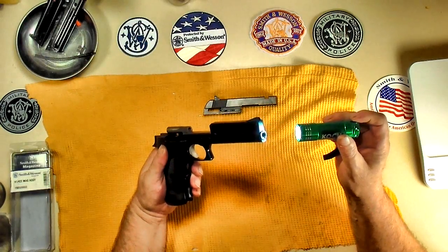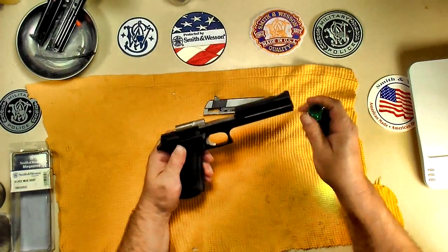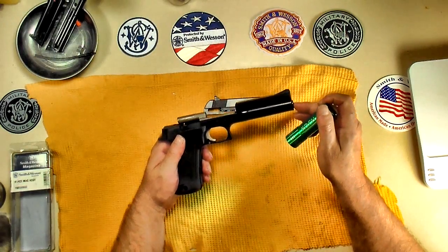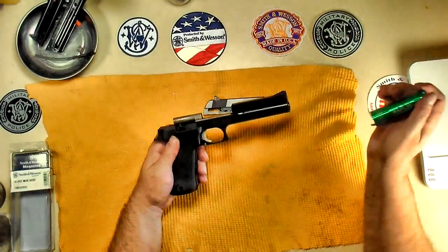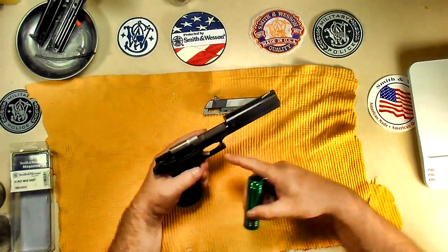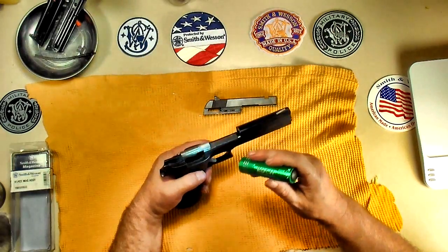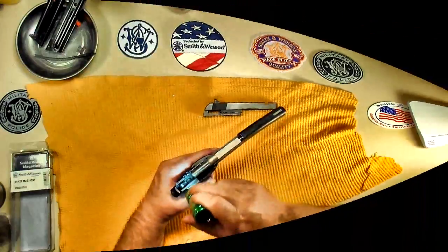You can see there's the lock nut around the barrel, so it is threaded. You can put a suppressor on it. Supposedly the low bore axis as well is good for mounting a suppressor, and with it being lower down, it really helps the recoil. The gun shoots well, it really does. I like it a lot.